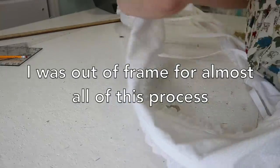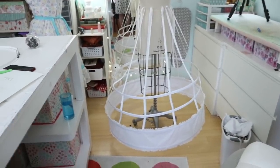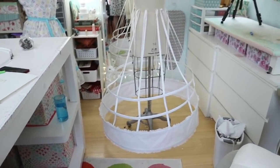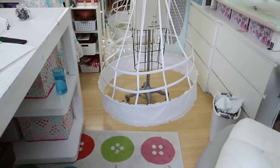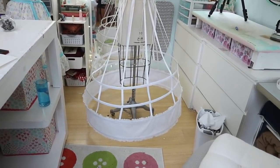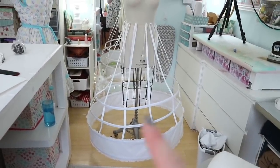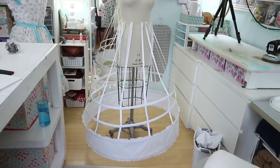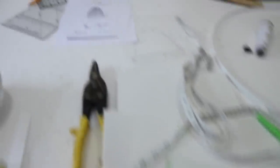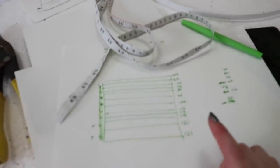This is my hoop skirt in its current state and it doesn't look very impressive. I'm unhappy with how far apart the bones are and how uneven it is — I did some measuring but ended up doing a lot by eye and it's just not working. However, this has given me a good idea of the overall hoop sizes needed, and I need to add more hoops to get the proportions right since I really want it wide rather than that traditional A-line look.